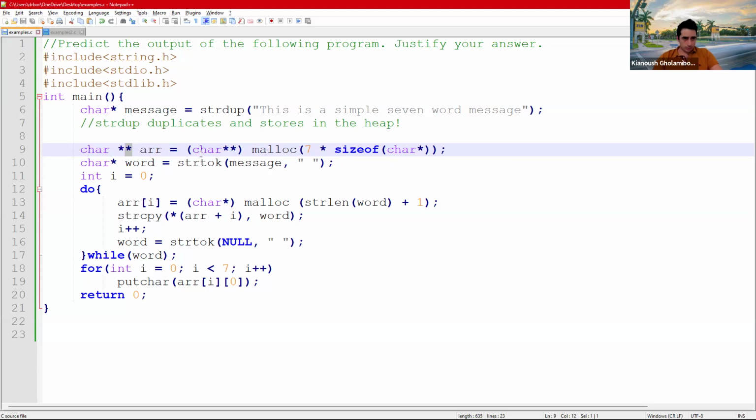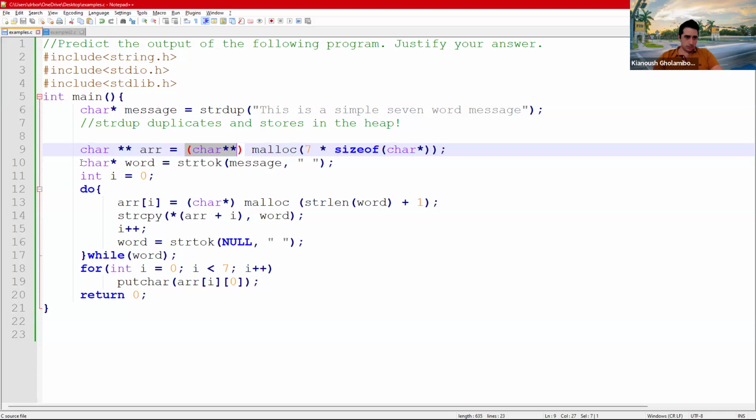And we are going to allocate enough space for it by calling malloc with 7 times sizeof char star. We are ensuring that we have enough space to store 7 char stars, or 7 pointers to characters, which is going to be 7 strings. And we are going to cast the return value of malloc to a char double star. Remember, malloc always returns a void star, so if you want to set it equal to a char star array, you must explicitly cast it.